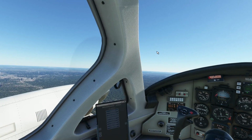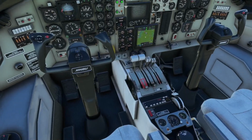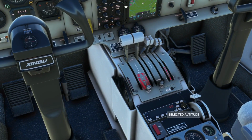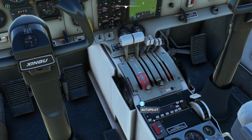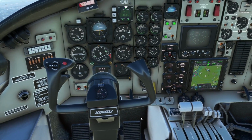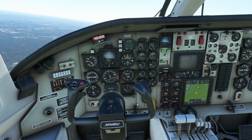And flying though is pretty beautiful, I can tell you that. It feels pretty good. See if I can get the autopilot set up actually. A little bit too far left, but that's fine.